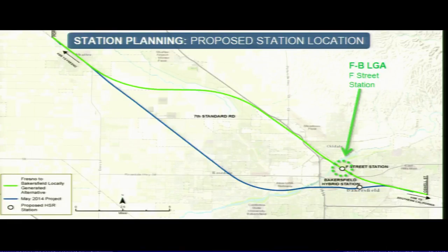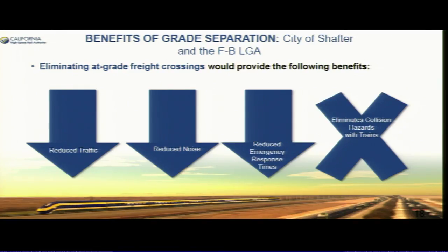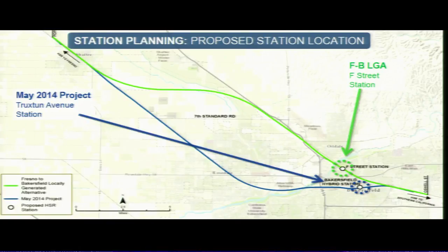Regarding station planning, we have been working with the city. There's a lot of activity and work already done around the station. I think that would take a whole other workshop to go through what kind of work has been done. The city came up to our transit and land committee and gave a very well-received presentation about all the work currently being done. I would recommend a whole separate workshop around the station planning efforts.